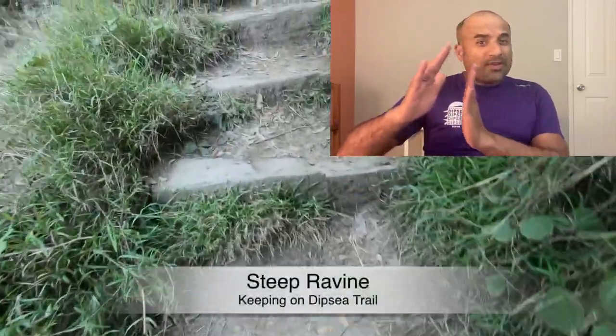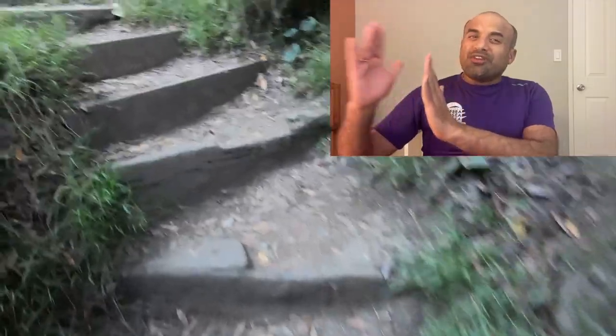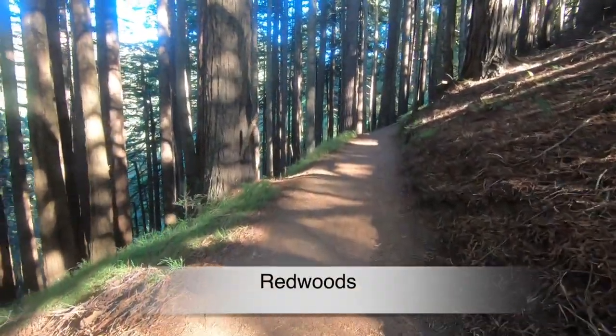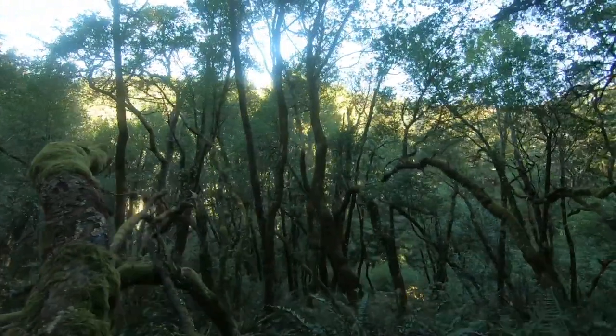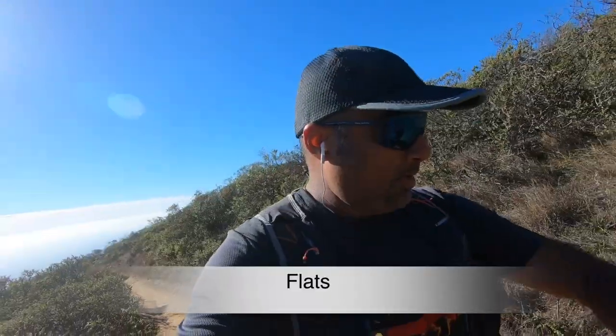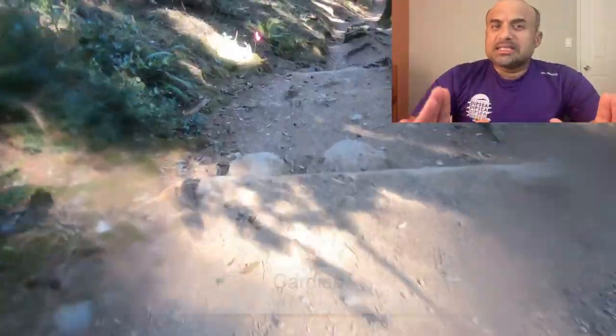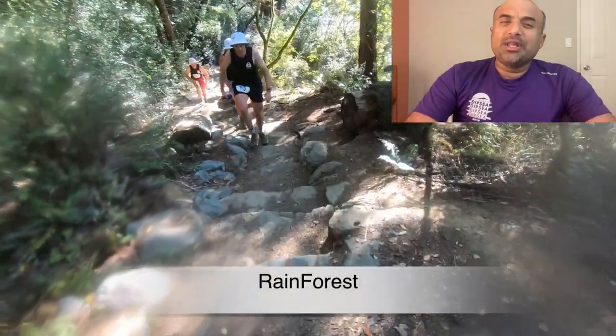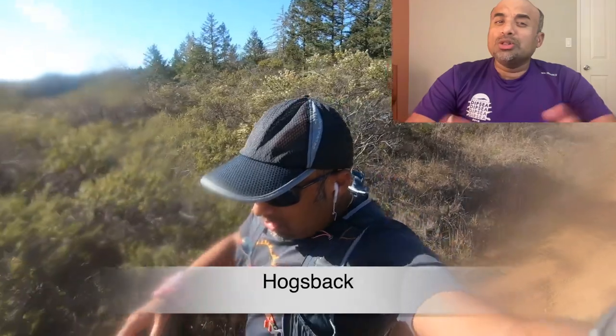Simpson Beach to Cardiac is all uphill — this is a tough one. If you break it into segments: you have a runnable section till the top of Incent Hill, take it easy on the Incent Hill downhill, take it easy on the Steep Ravine steps, then runnable Redwoods trails, and it's all flats till you reach Cardiac. After leaving Cardiac is a steep technical downhill — be extra cautious here not to trip. Later it's all the way downhill passing through Rainforest, Hawksback, Dynamite, all the way to Merox.